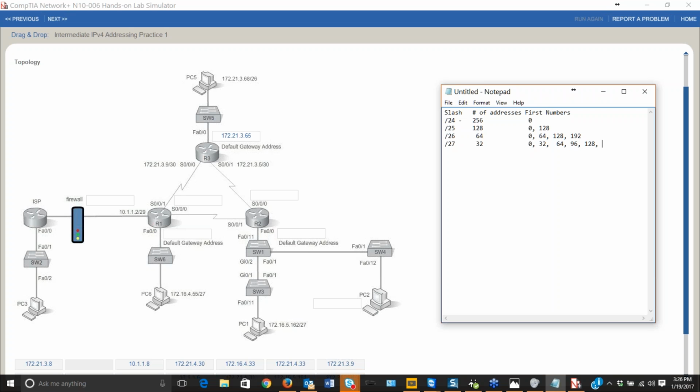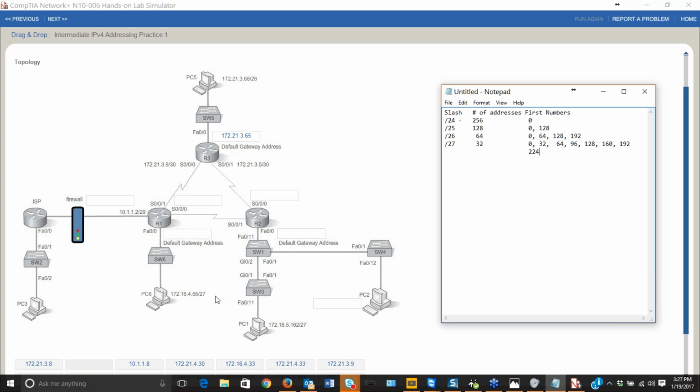You got the pattern going, keep going, somebody. What's the next first number up? 150. One what? Oh, okay, up there. 160, right, 160, okay. 192, I'll help you finish it up here. 224, those are all your first numbers.